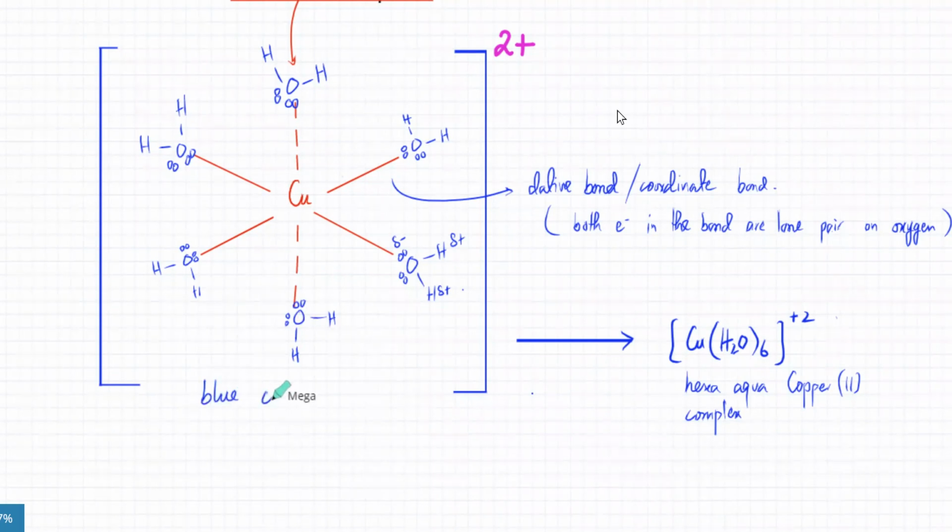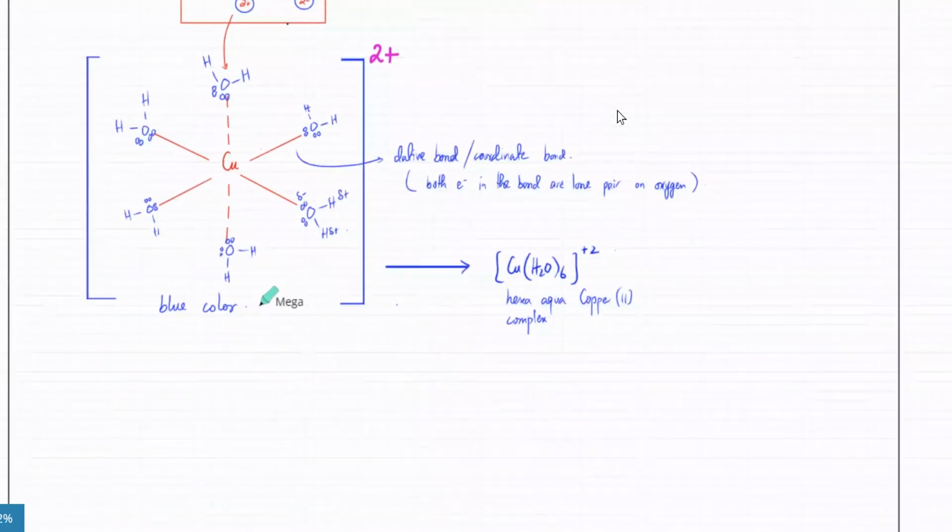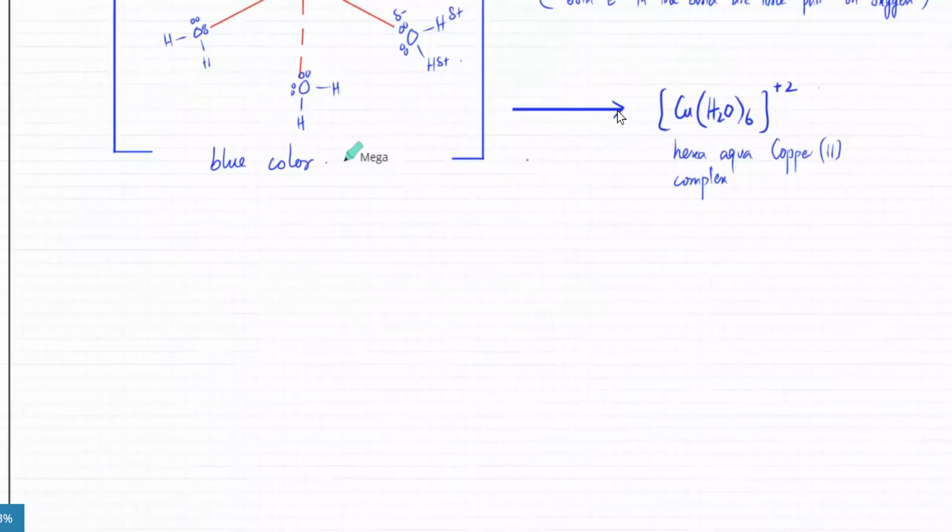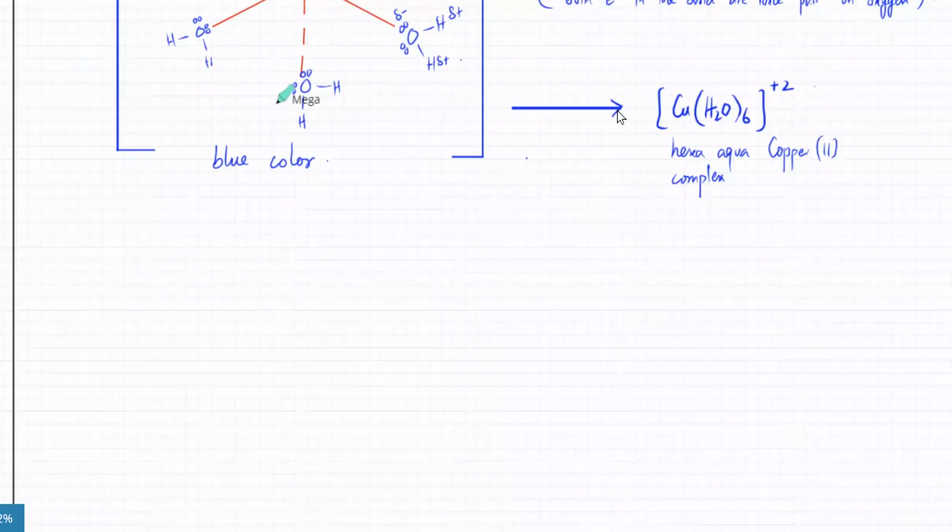So Sir, will every complex ion have 6 water molecules with it? I said, now that's a good question. Now the thing is, why does it have 6 water molecules? That's known as the coordination number. Let's talk about the coordination number. Coordination number is the number of coordinate bonds that it's going to form.